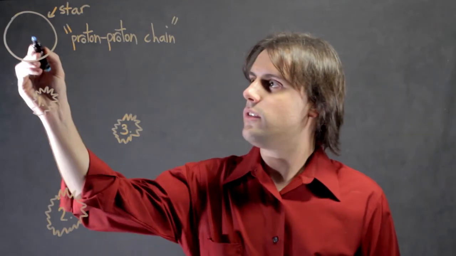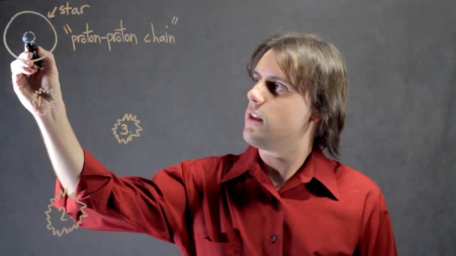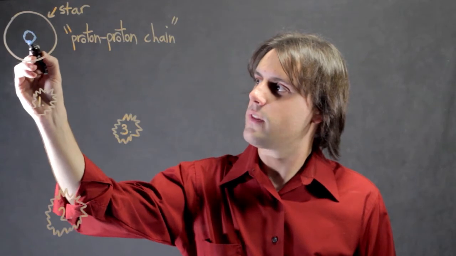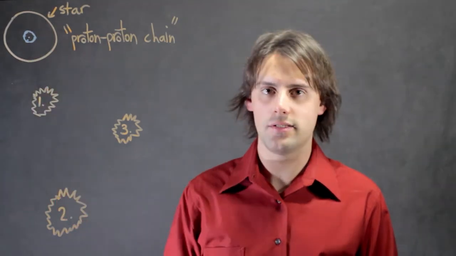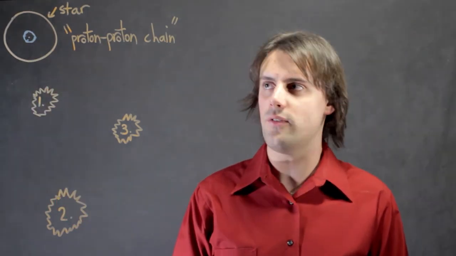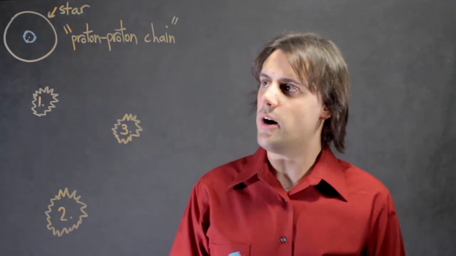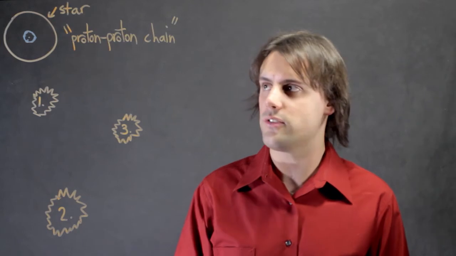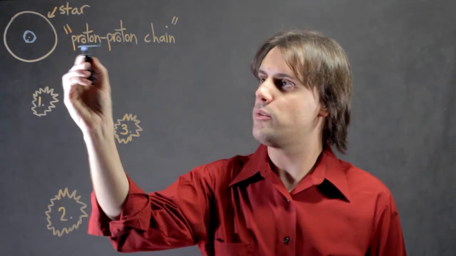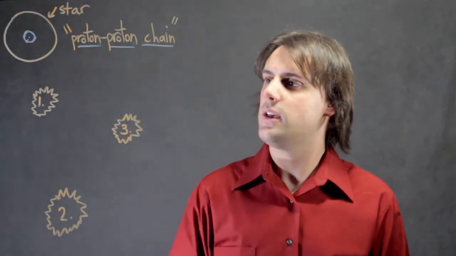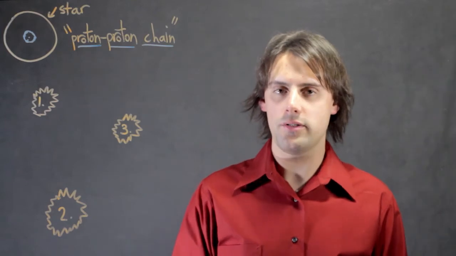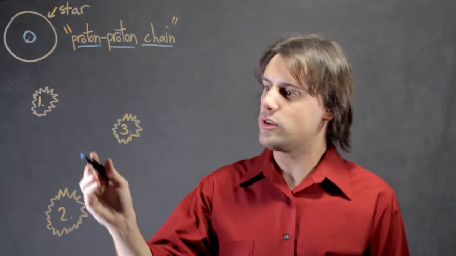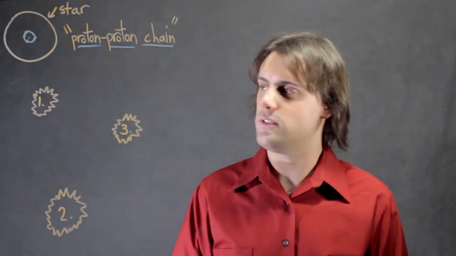In stars, such as ours, there is a core in the star where the temperatures exceed 15 million degrees Kelvin, and one of the dominant processes that yields light and heat from our star is what's called the proton-proton chain. Now this is a three-step process, and I'm going to describe what that process is here.